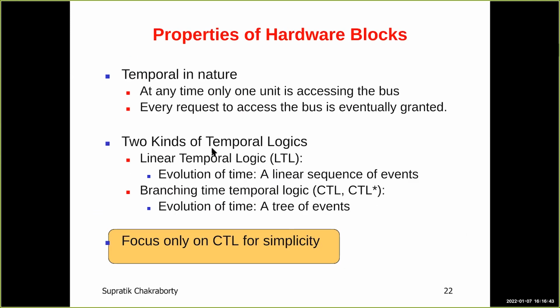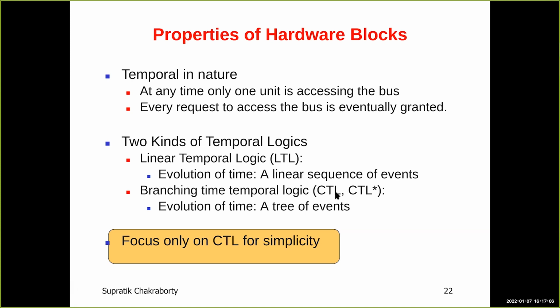So there are two kinds of temporal logics. One is linear temporal logic, which considers the evolution of time as a linear sequence, and then there's branching time logic, which considers the evolution of time as a tree of events. LTL is the linear temporal logic that we have already considered. Now, I want to briefly introduce this other logic, computation tree logic.